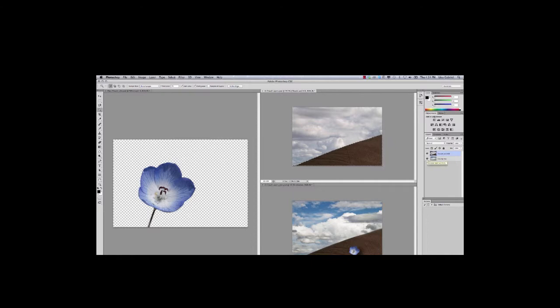So I have a layer called Cloud Sky, and then I have the layer called Clouds and Hill, and that's this layer we're working on right now. Okay, see, notice how I'm clicked on it? Okay, now to drop out the current sky background and bring in this new sky background, we have to do what's called a layer mask.